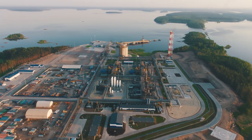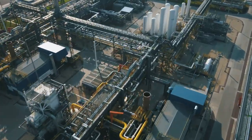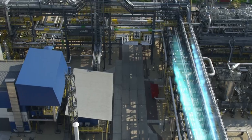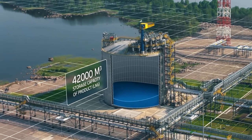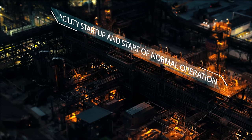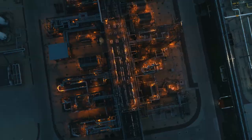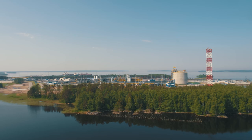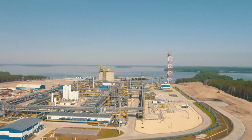After the plant and jetties were built, the branch gas pipeline was tied into the main gas pipeline. Commissioning was carried out and the plant was launched. In April of 2019, the first liquefied natural gas entered the tank and the complex was run in test mode for 72 hours non-stop, putting the facility into operation and starting its normal operation. The plant is producing 660,000 tons of liquefied natural gas annually, with a significant part of it being exported.